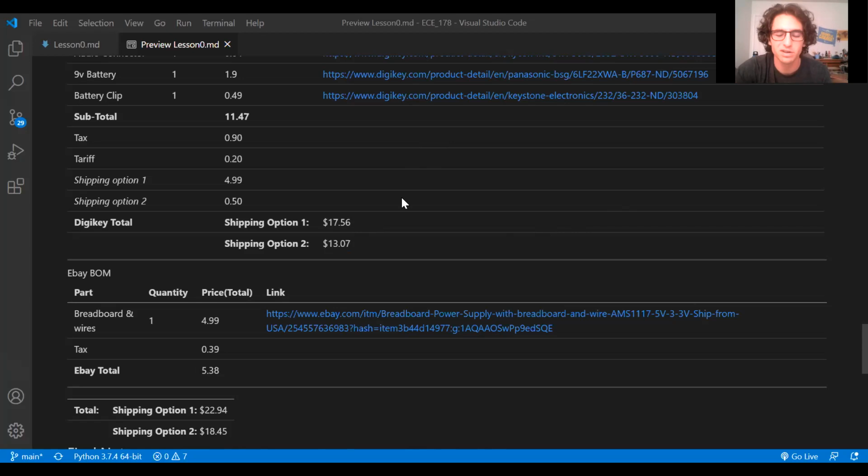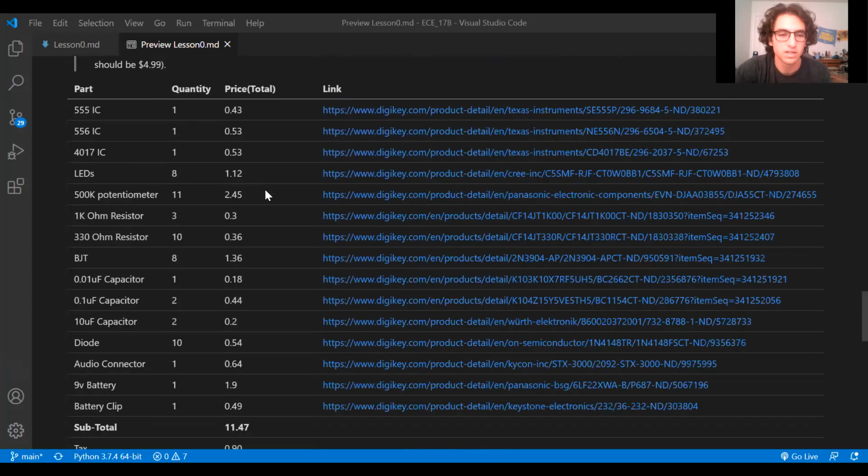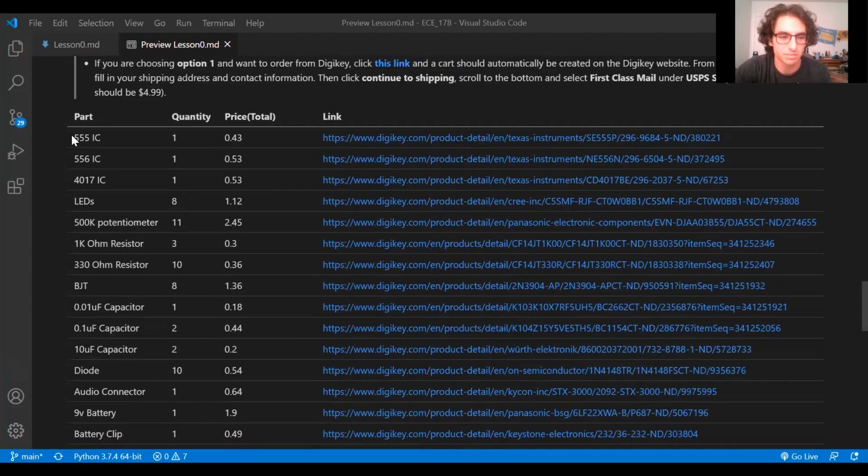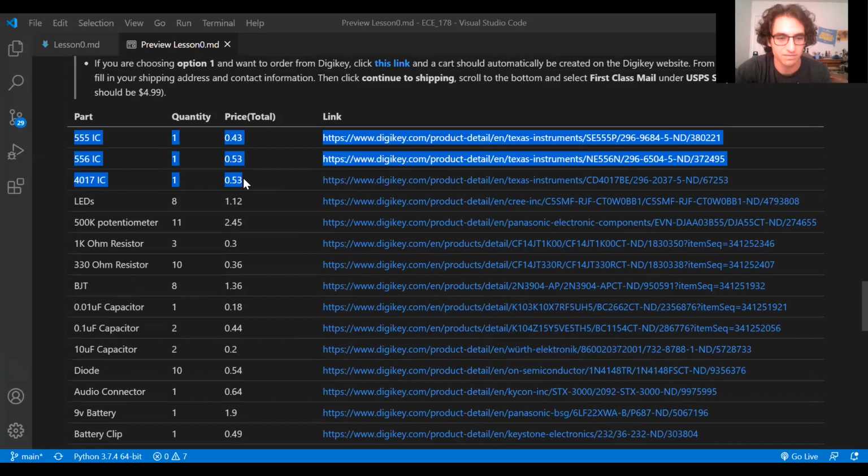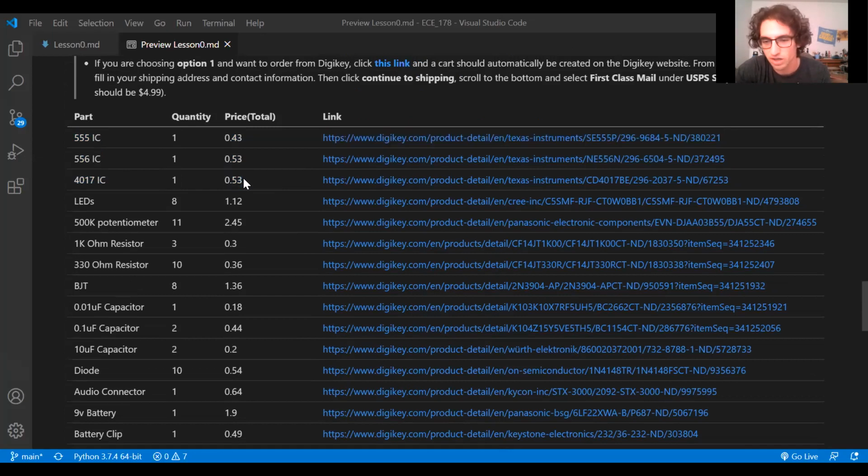So these chips are super simple, right? I don't think an 18 mega would work, because we're just using simple parts.